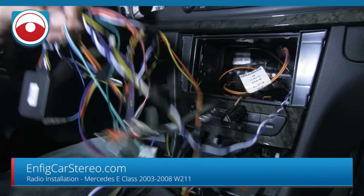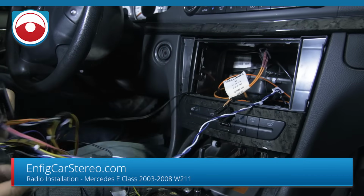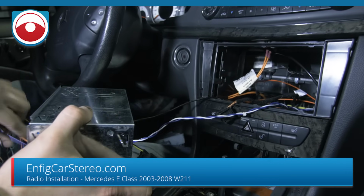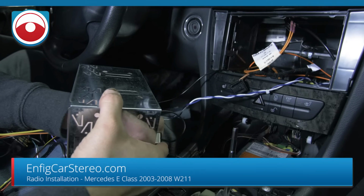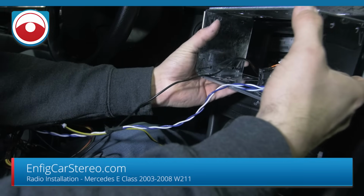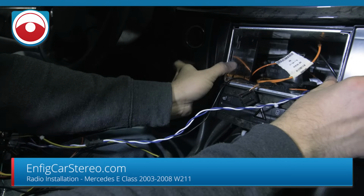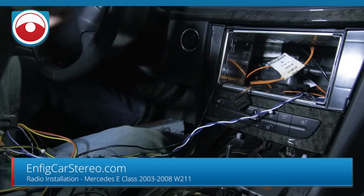all this back here. So pretty much the next part of the install is the cage. You're going to get all this wiring through here. I recommend that you mount the brackets in the cage on your bench, and then when you get to the car, you don't have to play around in the car to see how it fits, how the depth is, because you have to adjust the depth on the brackets. I'll show you in a second.